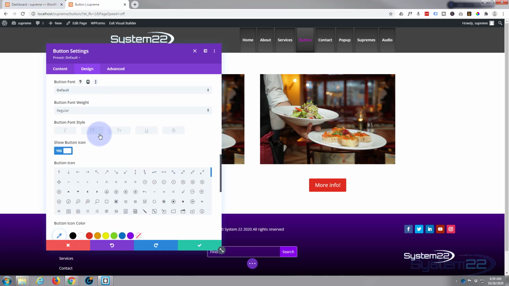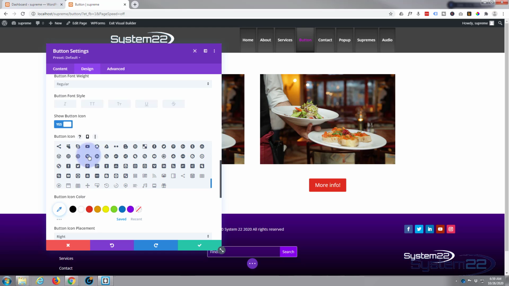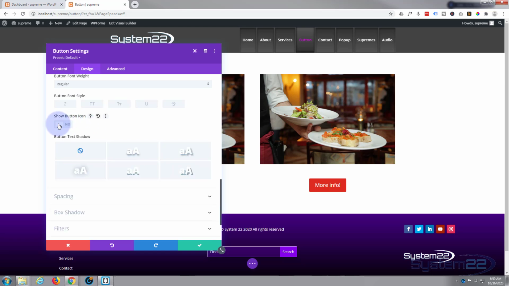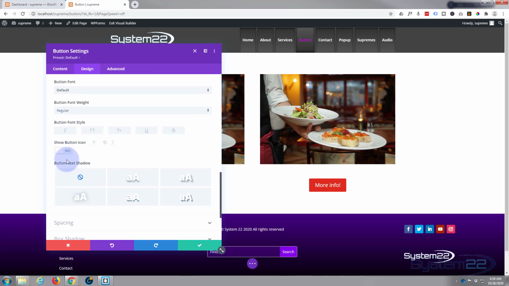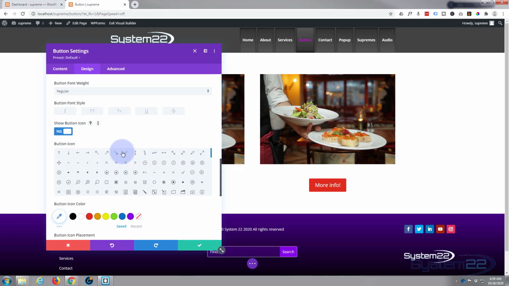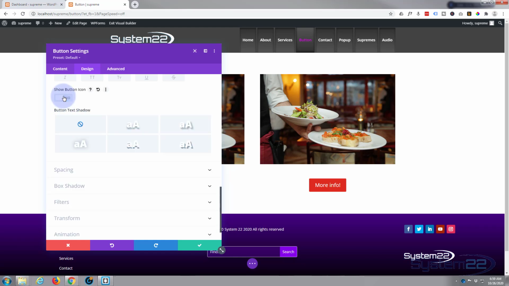And still in our customize button tab here, you'll see all the icons you can choose from, and there's plenty of them with the Elegant Themes icons. Simply turn this to off and it'll go off. But if you want it on, you've also got the option to have it on all the time by flipping this little button right there, and it'll be there on both states. But I don't want an icon today. Great.